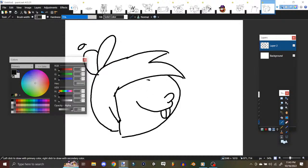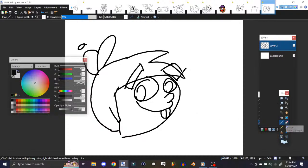Sorry, Butch, I'm not too keen on drawing your characters. Yeah, I remember, and then it's like an ear. Not the best Timmy Turner drawing, but you know who it is.